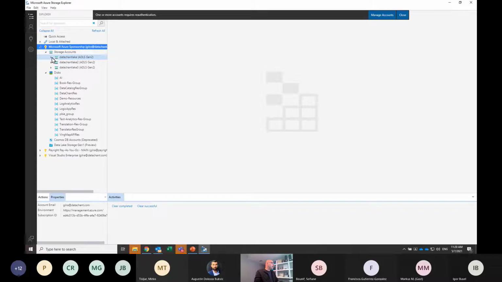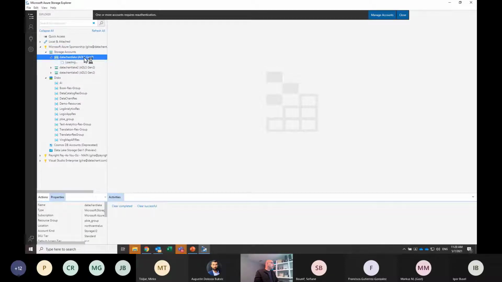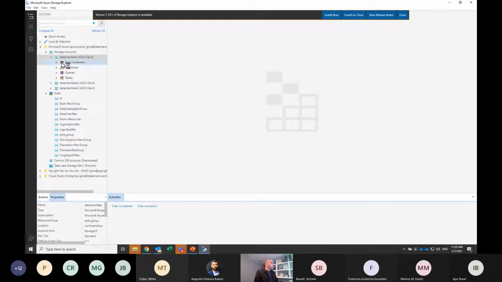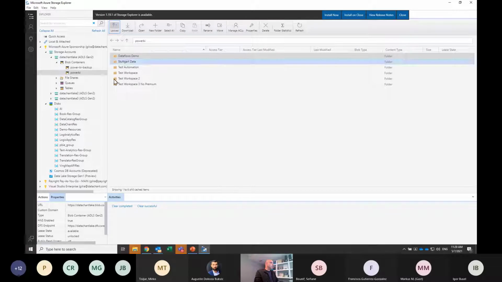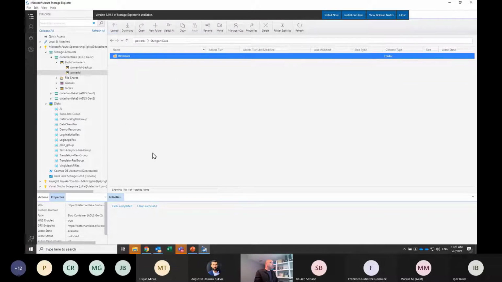And here I have the data lake that we used. And you can see under the blob containers, we have the Power BI section. And here we have, you see, Stuttgart data. So this is the workspace, and this is the revenues folder.